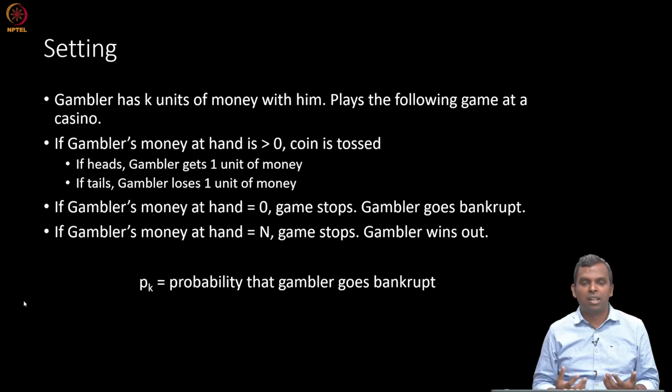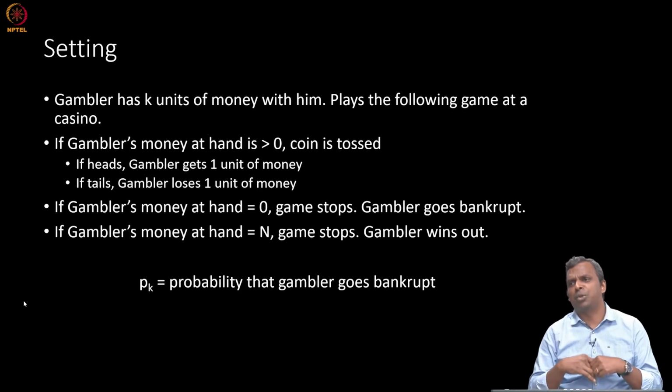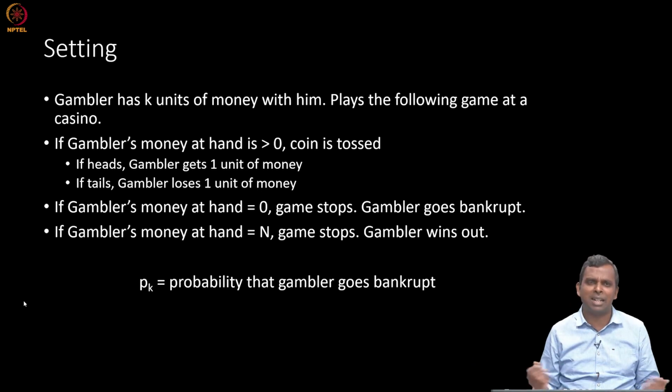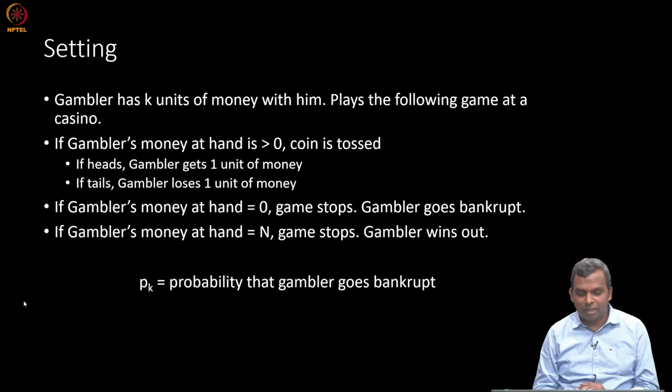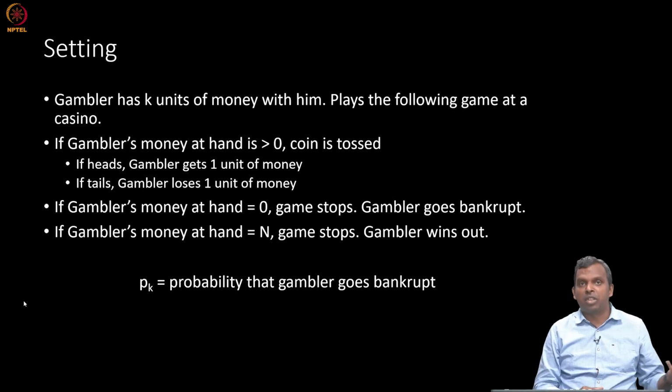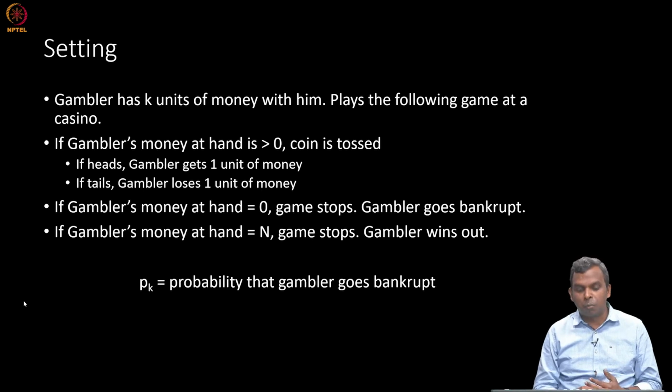How do you know what are all the cases in which the gambler is going to go bankrupt? How do you enumerate all of that? How do you find the probability for each outcome and add it up? It seems quite a bit complicated, doesn't it? So it turns out there are very interesting ways of solving such problems, right? And conditioning, the simple act of conditioning, plays a crucial role in these things.